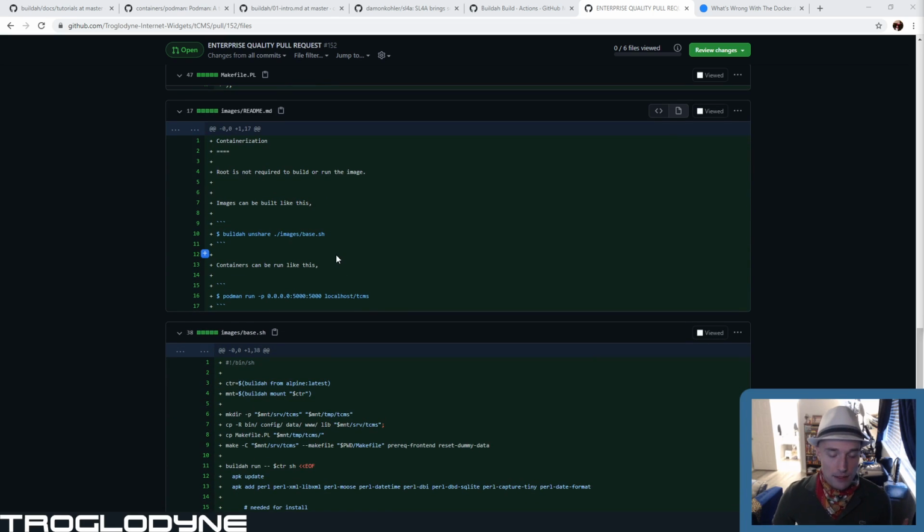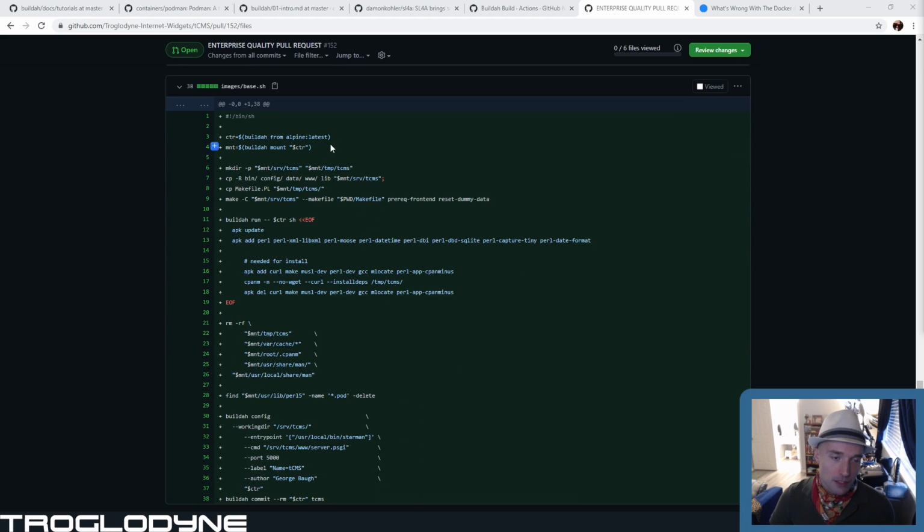And then after that, the Buildah and Podman stuff. Now there is an images folder, which has both the instructions here in the readme.md on how to do stuff, and the shell script that actually runs Buildah and all that kind of stuff. So we set up the image that it's using as Alpine, which is the promoted image by Docker itself. It existed before Docker, and so it's not exactly a perfect container operating system, but it's a lot smaller than Ubuntu, which is what I was using, and it looks like it works.